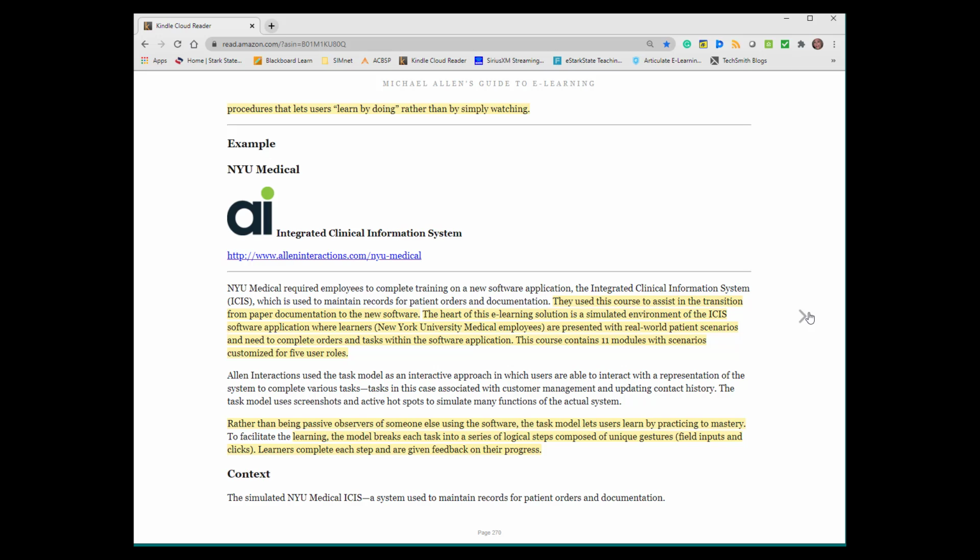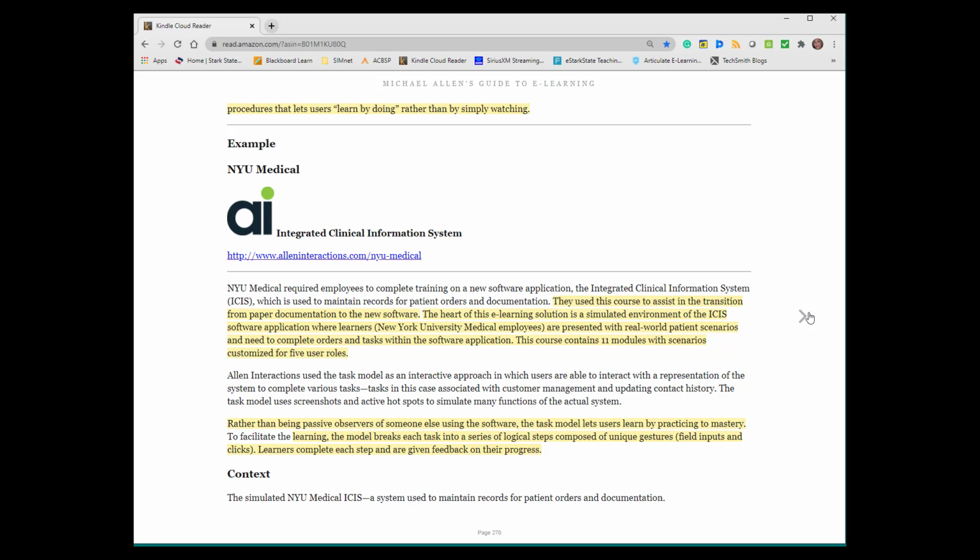Rather than being passive observers of someone else using the software, the task model lets users learn by practicing to mastery. The model breaks each task into a series of logical steps composed of unique gestures, inputs, clicks, whatever. Learners complete each step and are given feedback in their process.